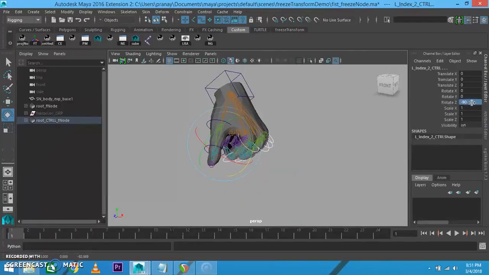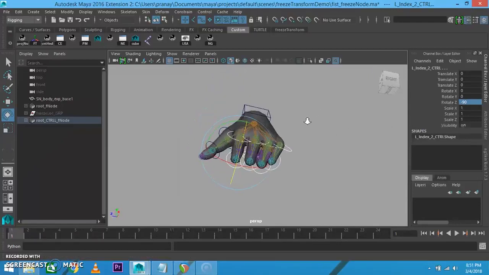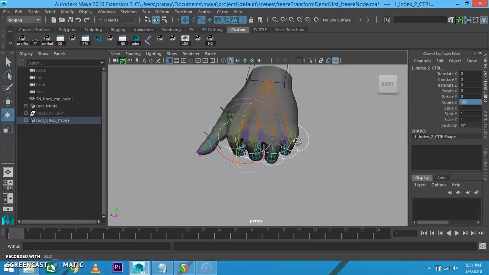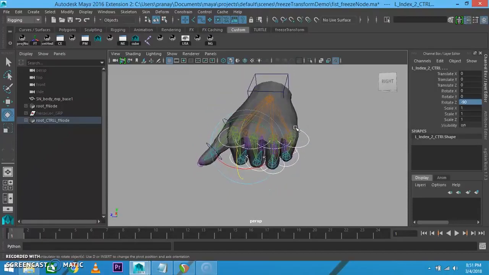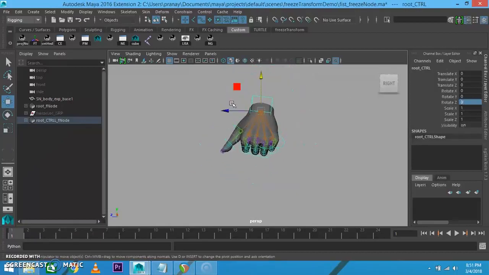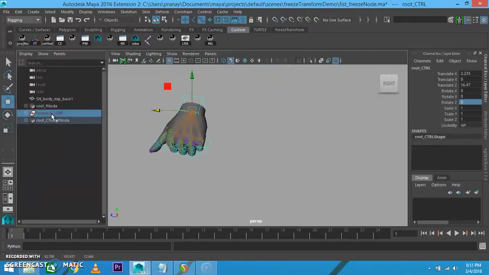Now I can set the position and orientation of my joint to give me a perfect freeze pose just by rotating one axis. So let me move this hand sideways so that we can easily grab our freeze transforms.